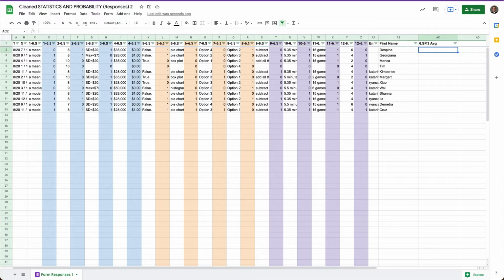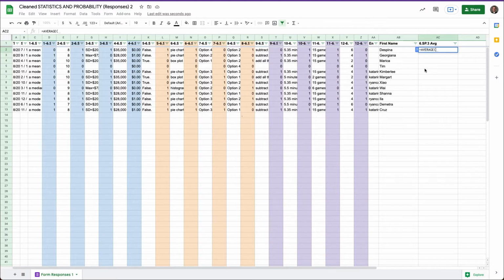We'll do that by hitting the equal sign, and you'll notice it knows me pretty well. It's trying to predict that I want an average of columns I through J2. Now, that's not exactly right, so I'm not going to just click on Enter to select that. So I'm going to continue typing average, and I want to select average without the letters in there. I just want this average one.